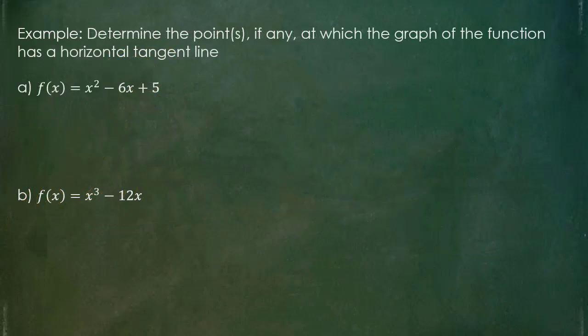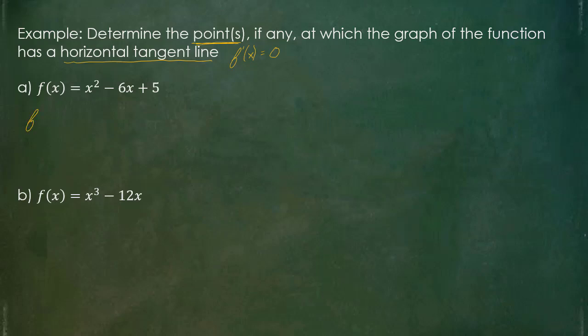Alright, so on to our last examples. Notice with this one now it's a little bit more intense of a question. It's now asking us for a specific point or points at which the function has a horizontal tangent line. So if the tangent line was horizontal, what we would know is the slope of any horizontal line is going to equal 0. So essentially what these problems are going to have us doing is instead of saying that m equals 0, since it's giving us a function, we're actually going to say when is f prime of that equal to 0. In other words, when does the derivative equal 0? Since after all, a derivative represents the slope.